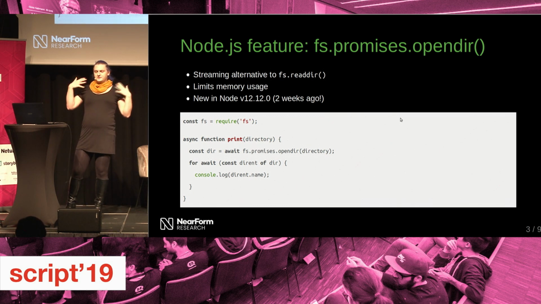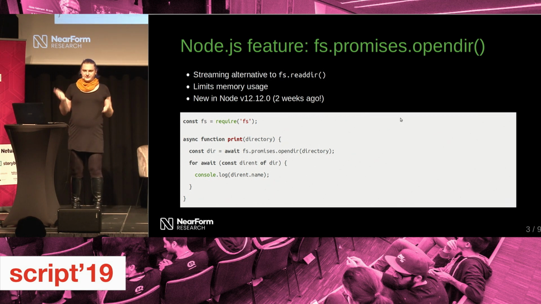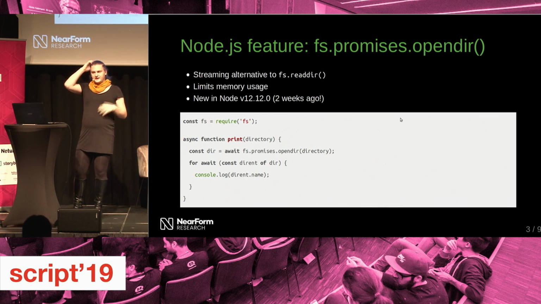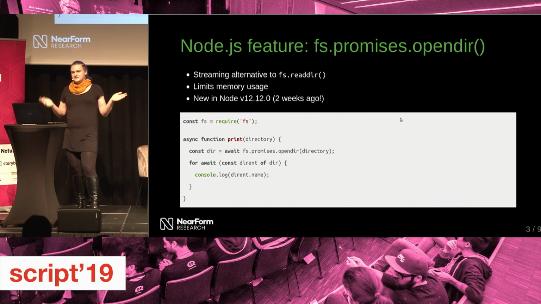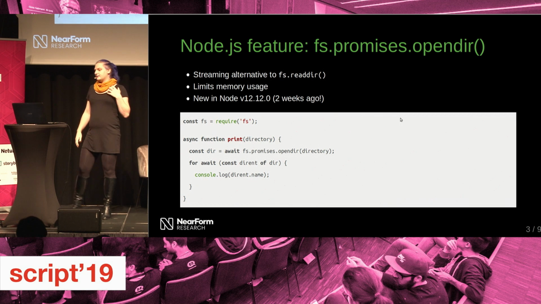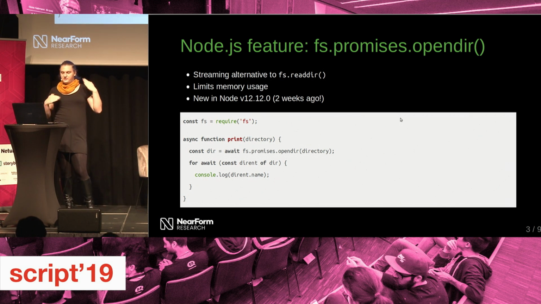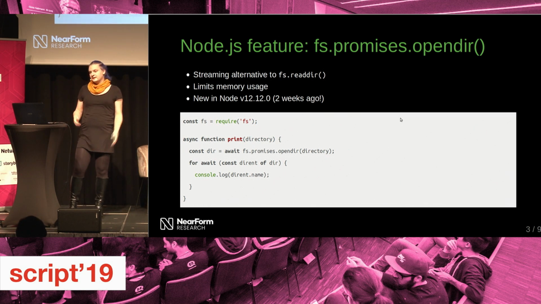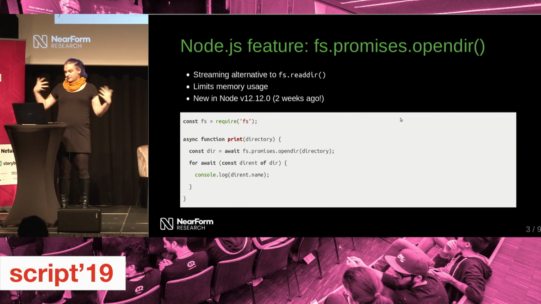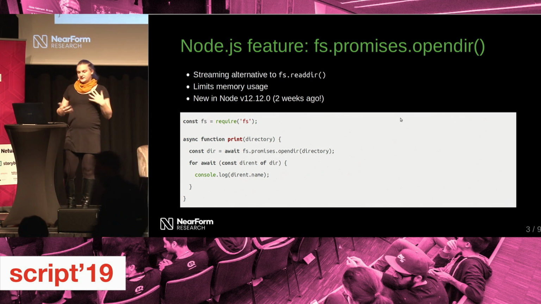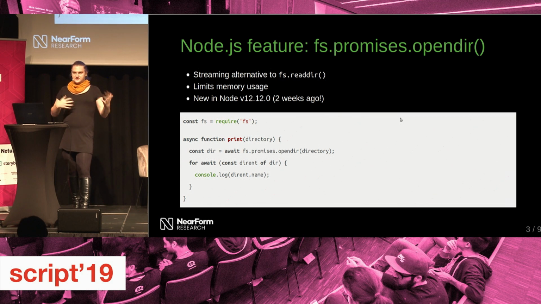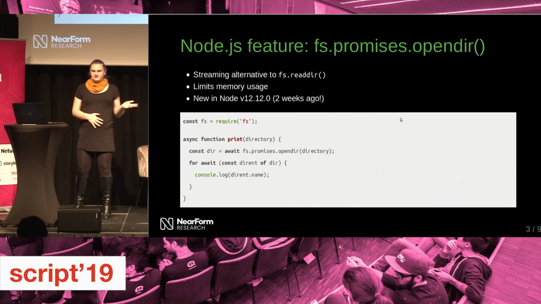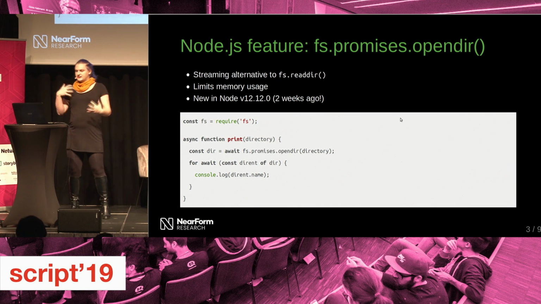That works pretty well, but it's not really the Node.js way of doing things. Usually directories aren't that huge. I tried to look into it on my own laptop, and 98% of directories or so have less than 30 entries. They're usually pretty small, but some are really big. In cases where you don't want to read all that in one single go, we have a new streaming variant, called fs.opendir. It gives you a handle to the directory that you can iterate over using async iterators or other variants if you want to do that. So it's a streaming variant of that.